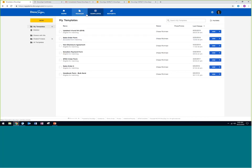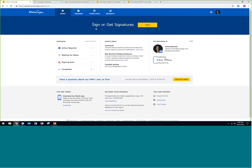What we've gone through here is the DocuSign Web Console. We also have integrations with virtually every software under the sun. As I mentioned, we've got an open API, and we have an open integration framework. With that in mind, we've worked with countless partners to build out robust integrations to allow you to send documents out of other platforms and to integrate the information to and from their systems.